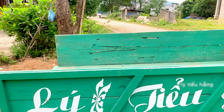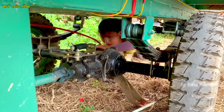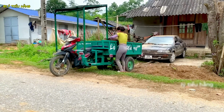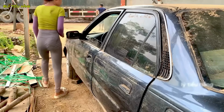Now, critical assessment phase. She examines a different vehicle, likely sourcing parts or analyzing its construction. This tricycle's frame is simple, robust. She's studying its design principles for the task ahead. With a new plan forming, she acquires a more substantial jack, the right tool for the right engineering problem.